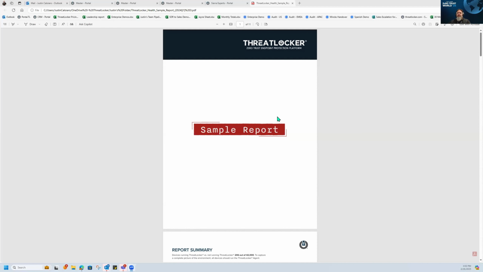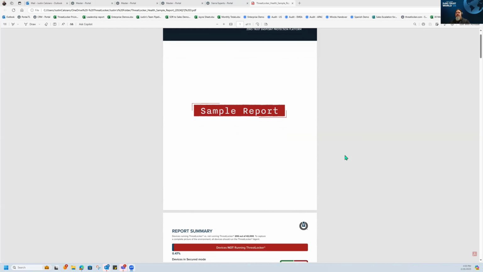Just to give you a heads up, this is a sample report. This was a health report that we generated from one of our dev teams, literally just to show you some of the information that we can pull from the agent. You don't need to have an agent in a secured state in order to generate this health report.